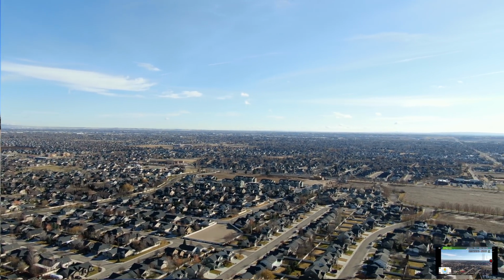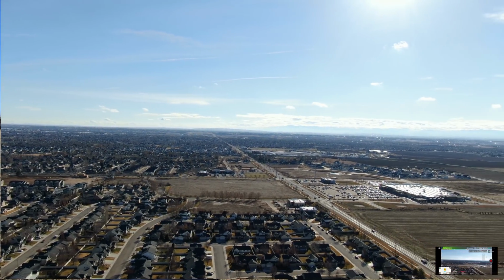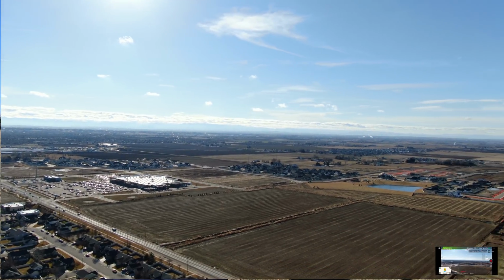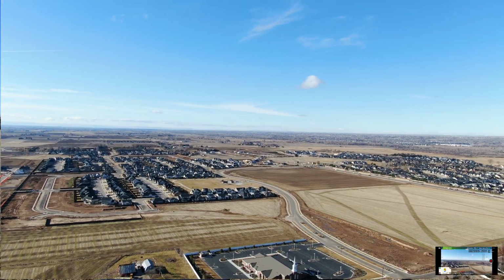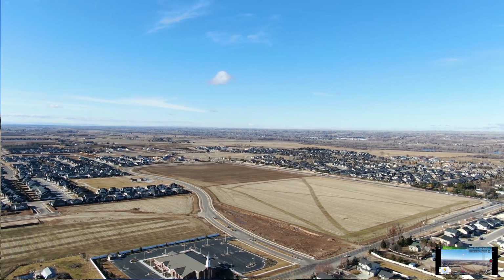Okay, let's speed up this pan just a little. And there again, it's so easy to control. I freaking love it. Okay, and that's the direction. That's roughly the direction we flew the Zino.